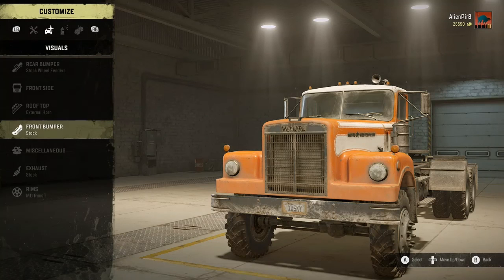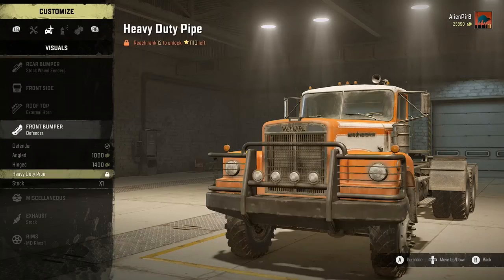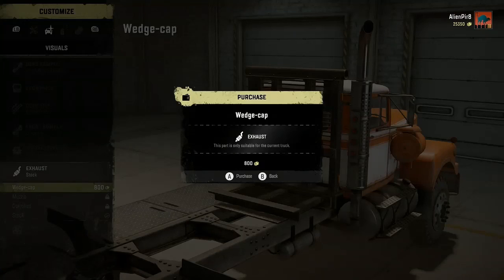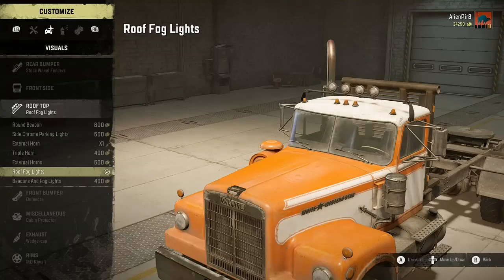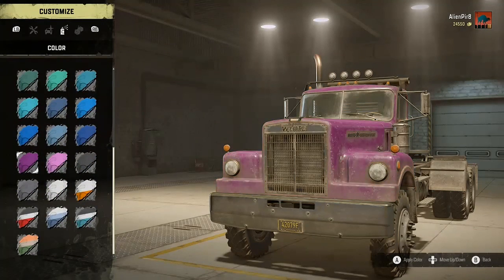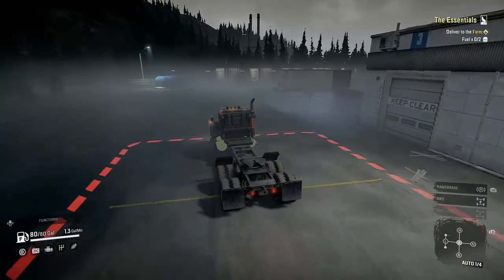So now the pretty stuff. And I can't get that bumper till level 12. All right, let's go with that one. A little more protection than the stock one. And yeah, we'll go with that. I like that. And the wedge cap. Rooftop. Get my lights on here. Sell you. And it's got to be black. All right, there's my buddy. Let's go have some fun.